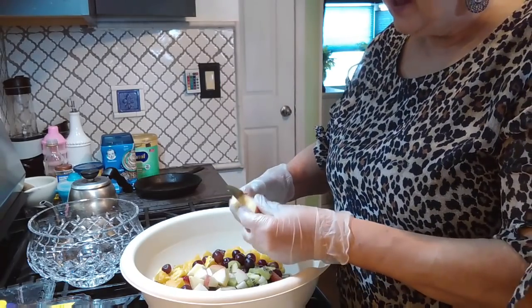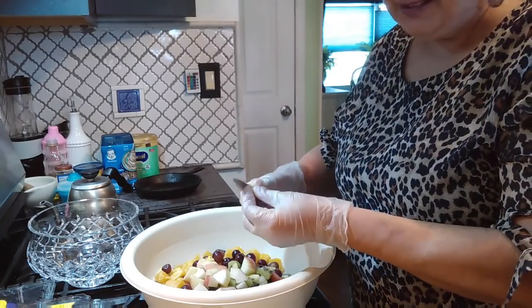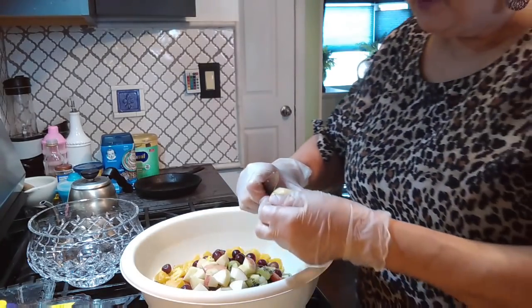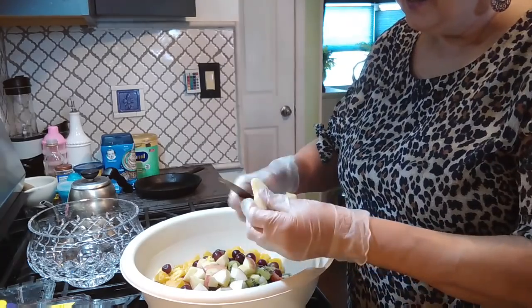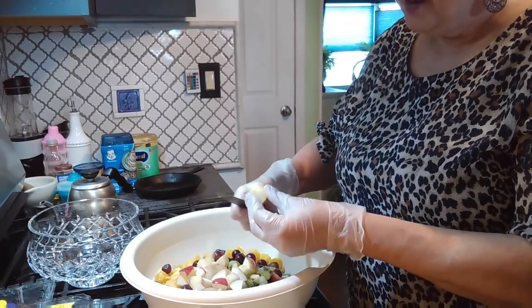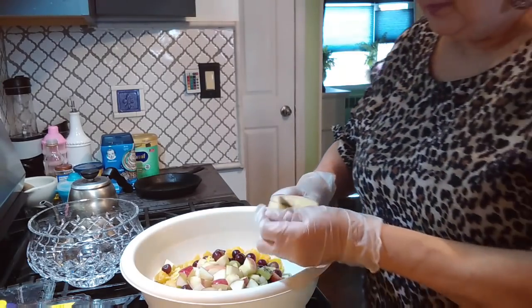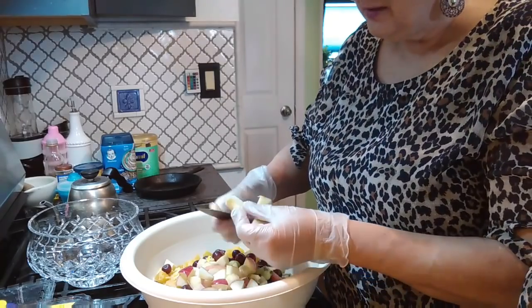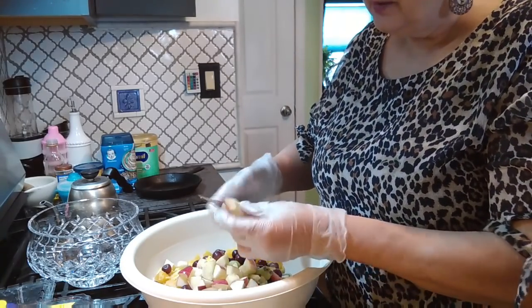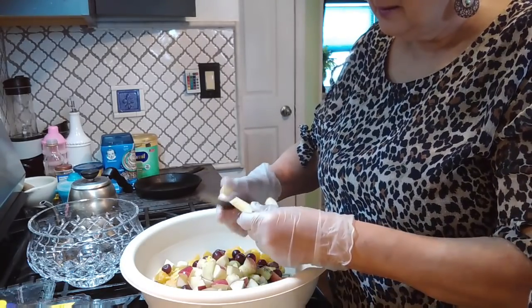But I didn't do that for 2 reasons. 1, because I'm lazy. And 2, because we're going to probably eat this fruit either tonight with dinner, or it'll be gone by tomorrow, I'm sure. So I'm not too worried about the color. But you do want your fruit to stay beautiful and the color to be pretty. So you can just feel free to go ahead and soak in a little bit of lemon juice.